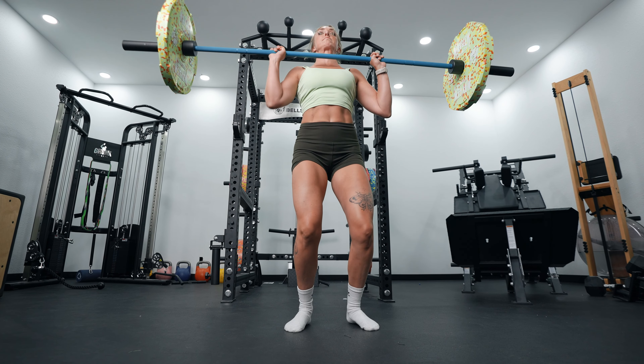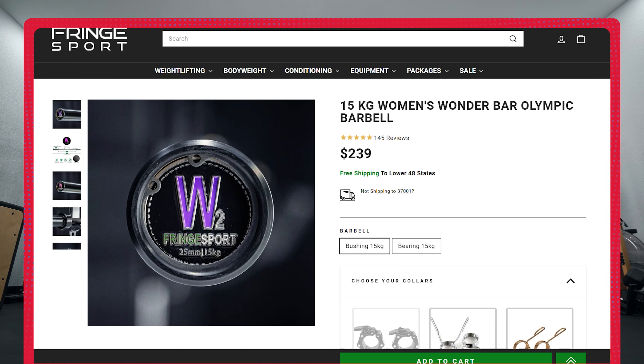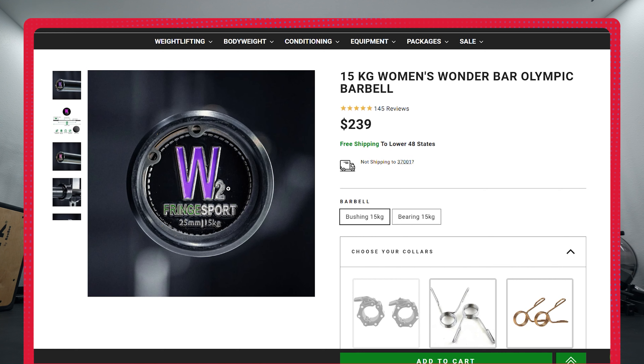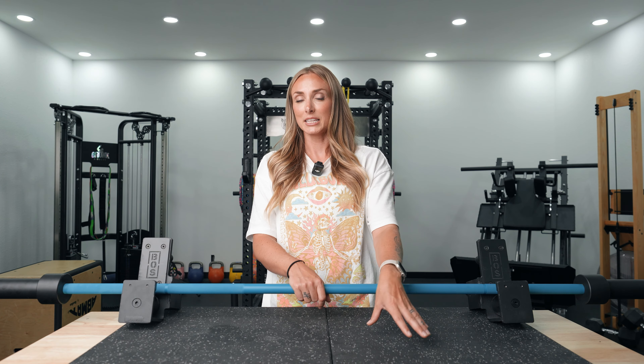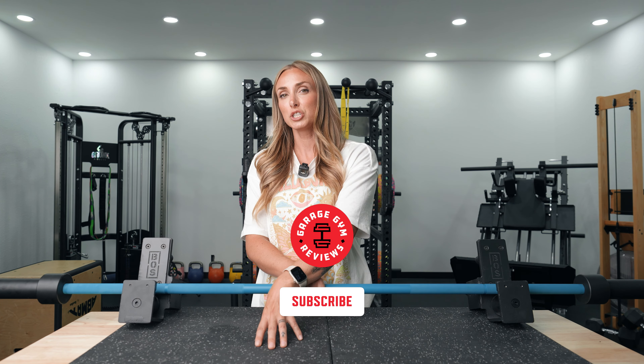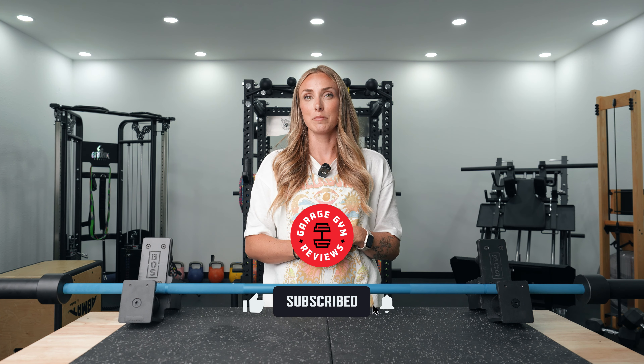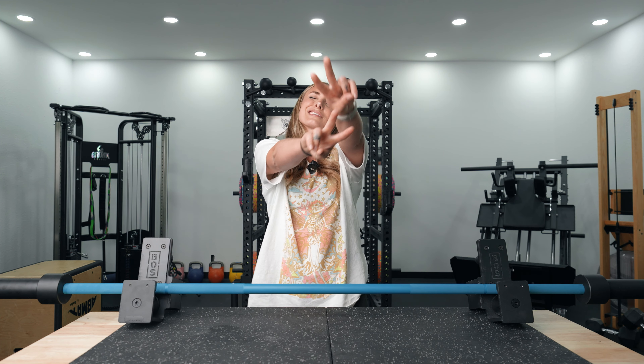One more I want to briefly mention is the Fringe W-2 bar, which I use a lot in my home gym — we'll do a full video review on that soon. If there's a bar I missed that you think should be added to this list as a good 15 kilogram bar option, let us know in the comments below. This has been Lindsay with GGR. Peace.